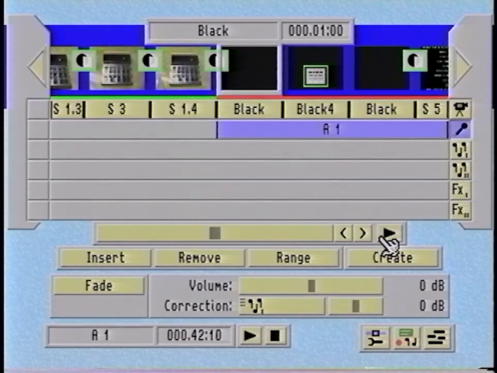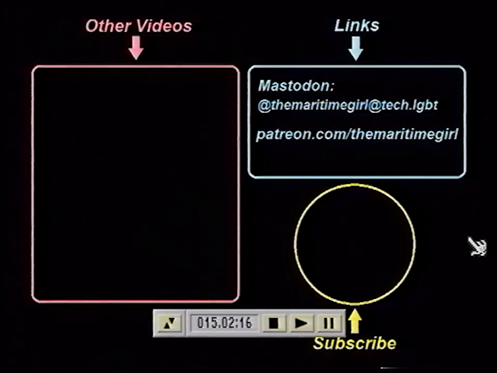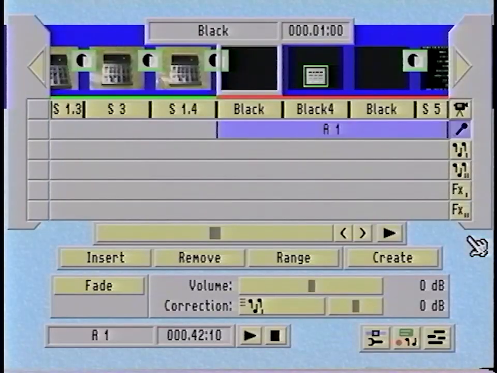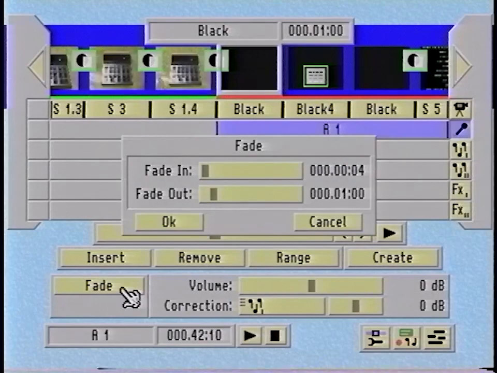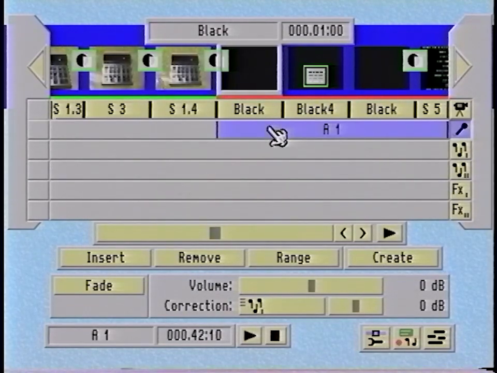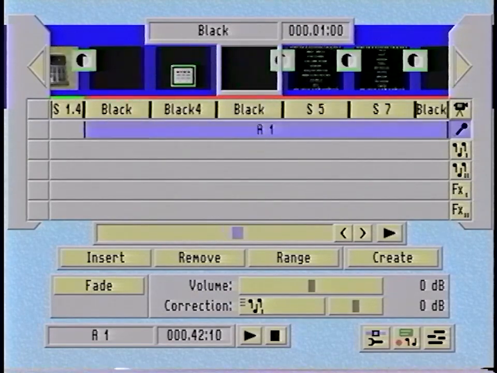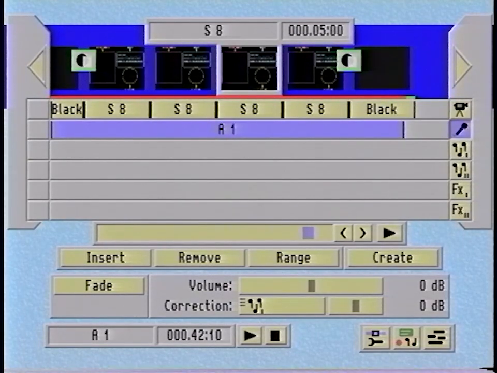So let's try that now. And it didn't do the fade out. Why is that? Oh, do I have to like re-add it once I've done fades? Is that why? Let me go to here and play it from here.